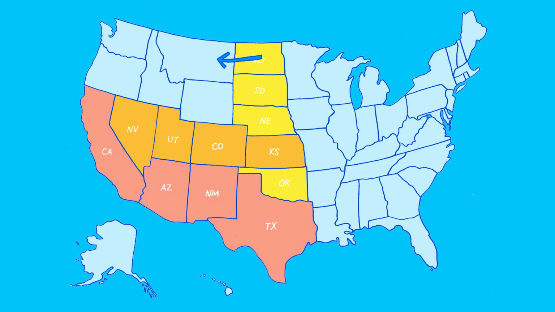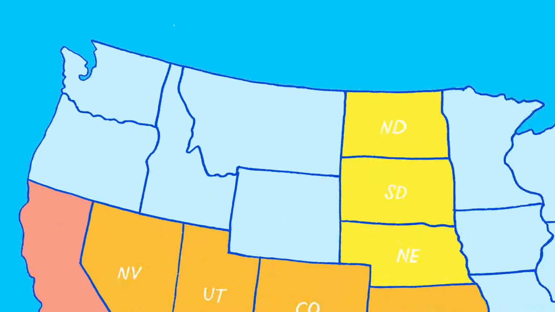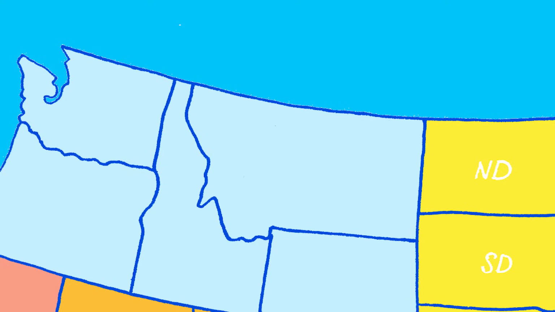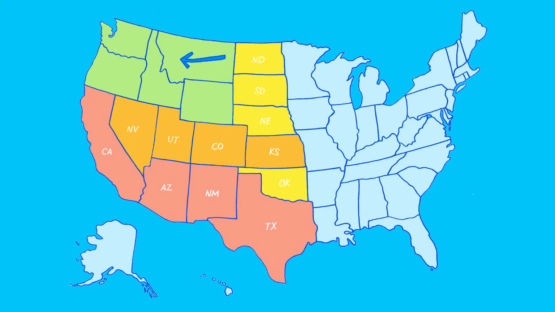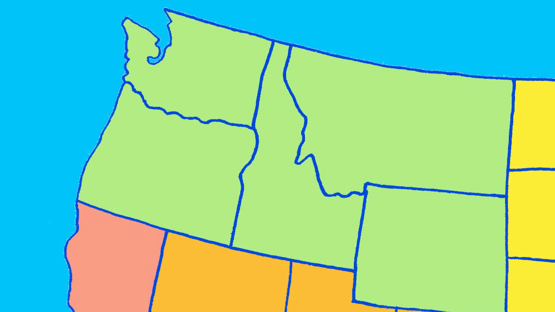If we go west from North Dakota, at the top there, we have Montana. Now if you look at the little edge of Montana, it kind of looks like a little M there. And it's kind of like mountainy in a way. You can imagine them to be mountains. A mountain reminds you of Montana. Going further west, you have Idaho, which looks like a lowercase I.